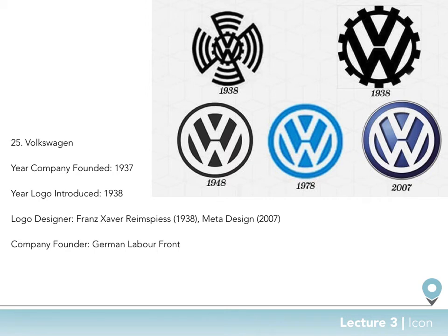Post WW2, the British took over the car company and renamed it the Beetle. The logo then changed as well. The VW was kept, but the design of the circle, which was inspired by the Nazi flag, was gone. The most recent logo is embossed in blue and gray, contrasting the black and white logos of the company's past.